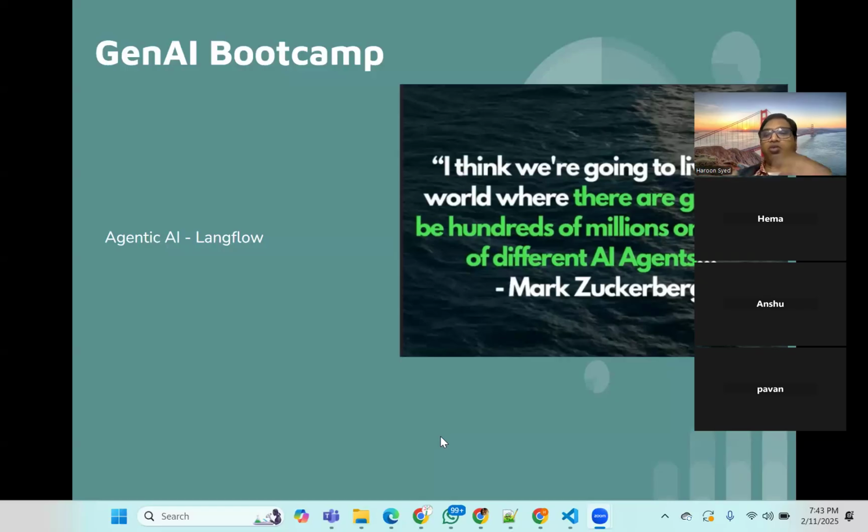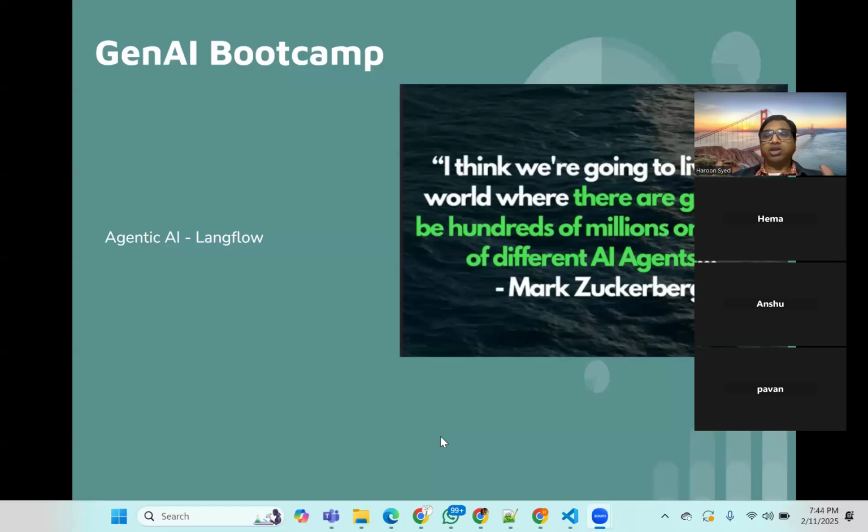So as we foresee, in the future an agent can be your complete department. It can do tasks on your behalf, provided you give it the required tools, and then it can autonomously, independently decide what to use and how to use it. So that's what, in a nutshell, the agent means.